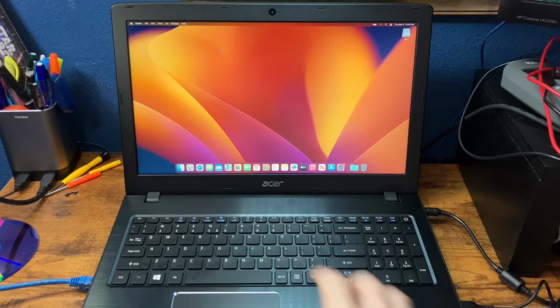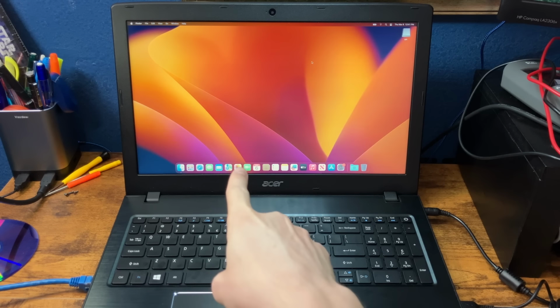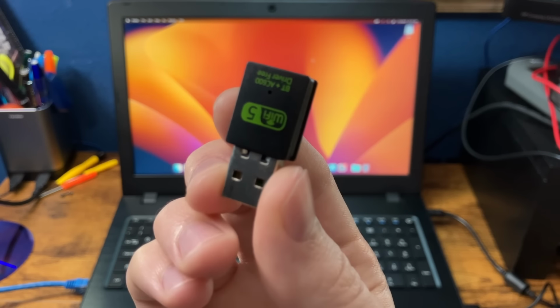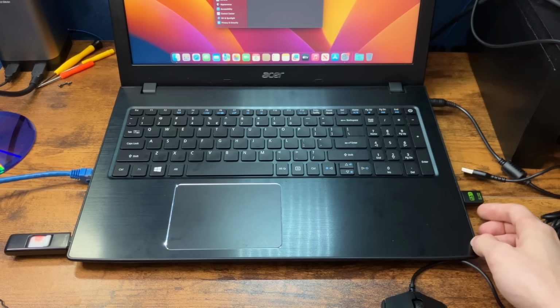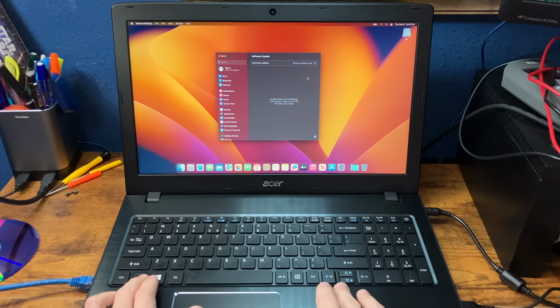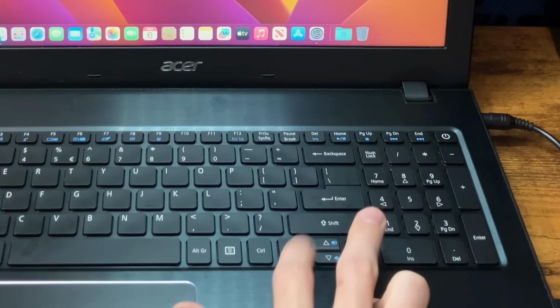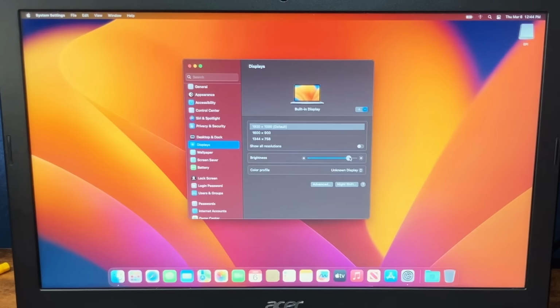Except no. Yeah, no Wi-Fi. We're never gonna get Wi-Fi unless, hold on, I think I want to try something really quick. I do have this random little Wi-Fi USB thing, and I want to see if I can just plug it in. Nope. Probably because this is made for a Windows computer, and that's it. Can we fix the brightness now so it stops flickering? No, we cannot. Can we at least change it in settings? Oh wow, look, it's working.